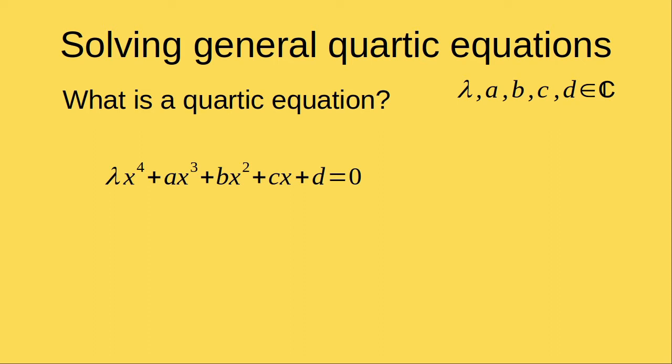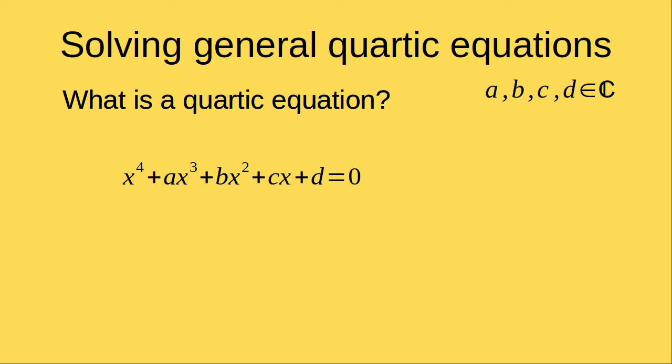In order for the equation to be quartic, the leading coefficient lambda has to be non-zero. But we can moreover assume it to be 1. For, if it's not, we can divide the equation by lambda and we get a new one with the same solutions. We can call the coefficients of our new equation how we like, let's say a, b, c and d. All this goes to say that lambda can be assumed 1 and therefore be omitted. Such polynomials are called monic.